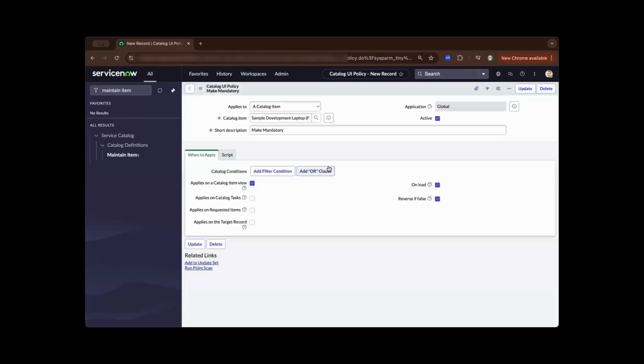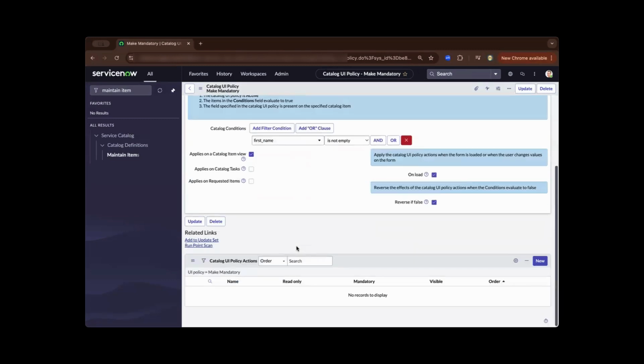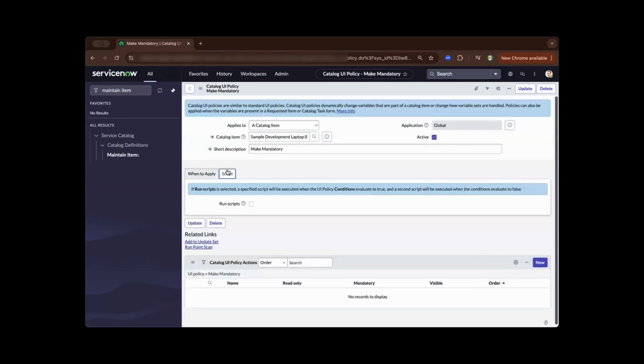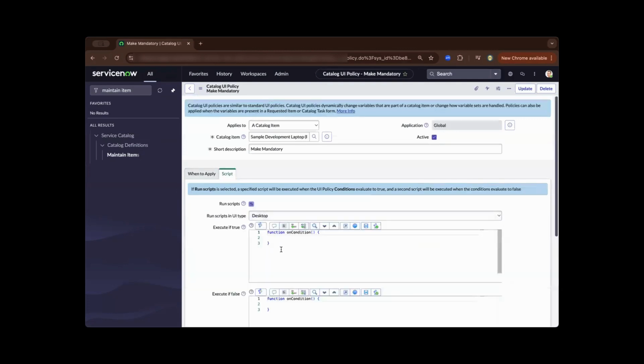It's either we run the script, or we run a catalog UI policy action. In my ServiceNow administration course, I created a video that shows a catalog UI policy, where I dealt more with the no-code approach. Since this is a scripting or developer course, we are pointed more on the script. So what we're saying is that when this is true, then this script will happen. So let's create a script.